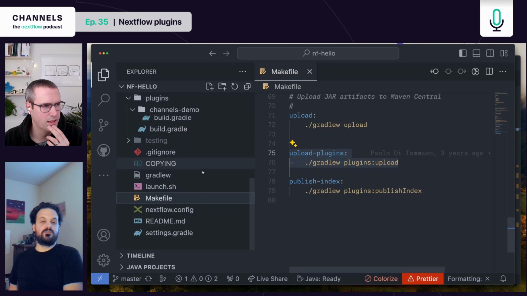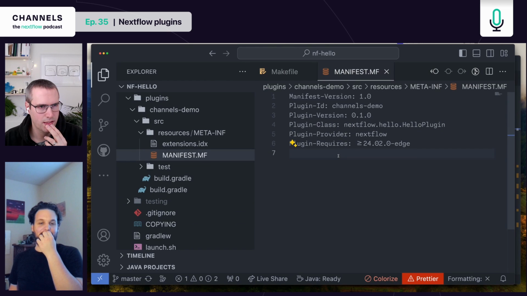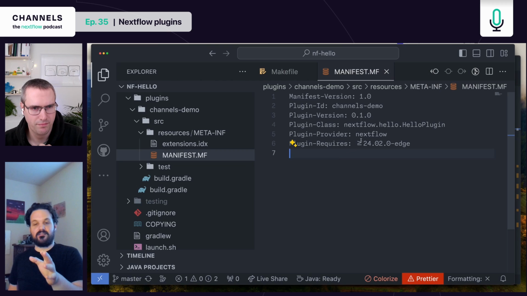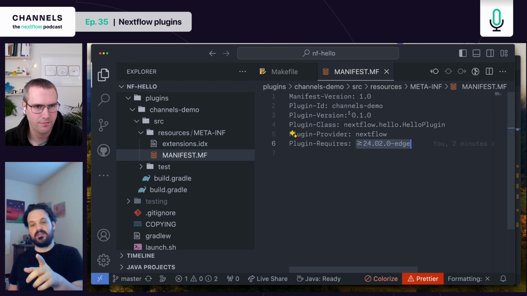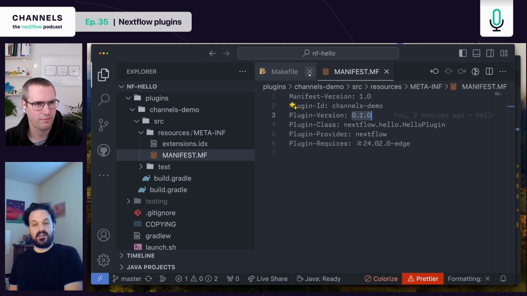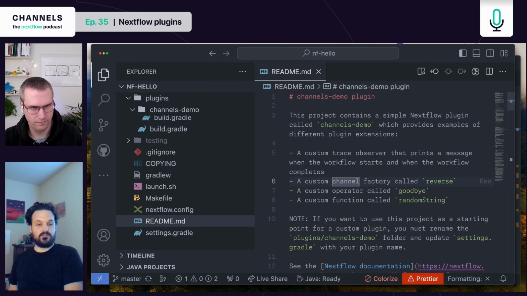So let's go to, if you remember that manifest file, let's open that up again. This one? So before you cut a new release, you always want to check this file. You got to set the plugin version to whatever you want it to be. Make sure that your plugin entry point is right. Make sure the Nextflow version that you want to use is right. I think all this stuff is already good to go. So we can leave that as it is. The other part that you need, let's go to the README, because the README will show us how to do this.